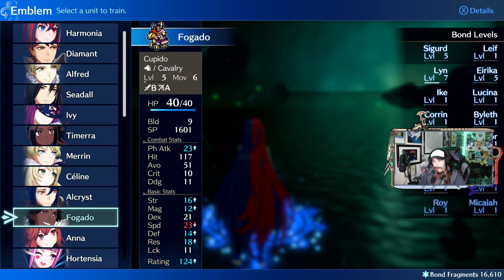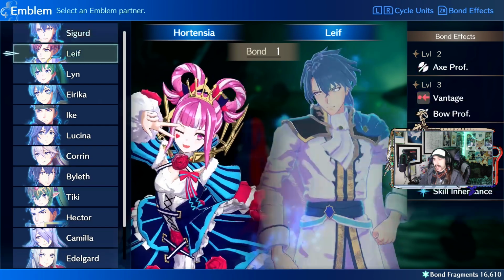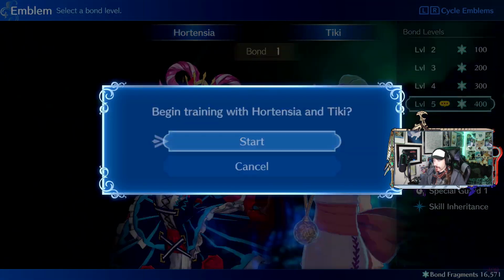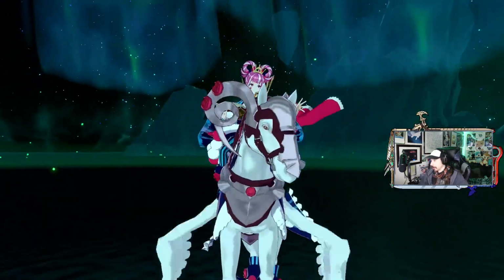Let's see here. With Tiki could be cool for Geosphere, just because Hortensia is mostly on support, and Geosphere would just give her additional support of boosting allies' defense and res by being close to them.